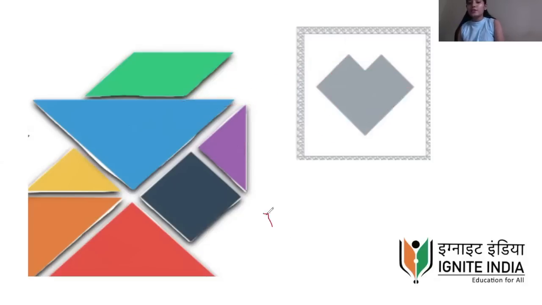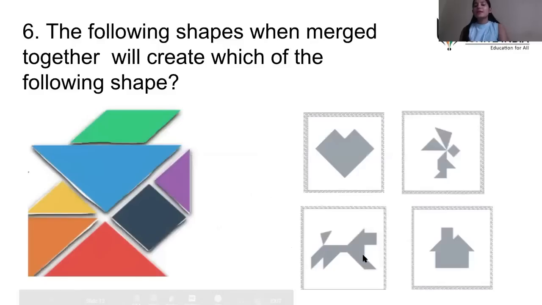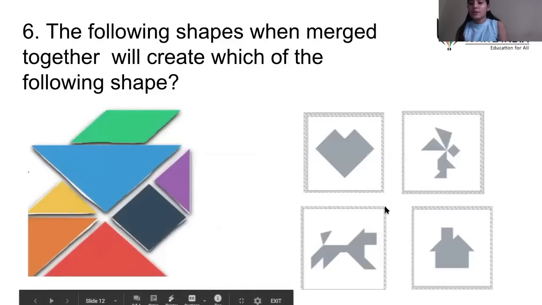Try to rearrange them, and try just putting all these different kinds of shapes in the tangram, and you will see it. Whatever, I first always try to take the biggest shape, then arrange it. And I usually try to do the eliminating method in these questions, because if you go back and see, these two are highly impossible from the shapes which are given.